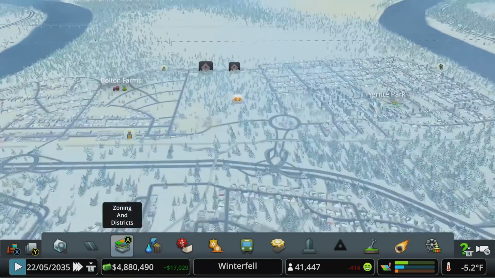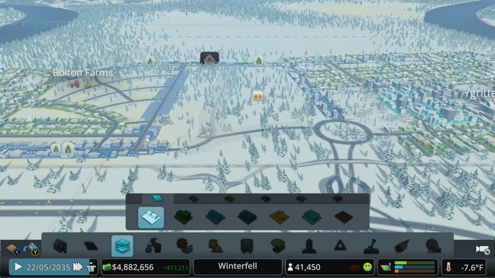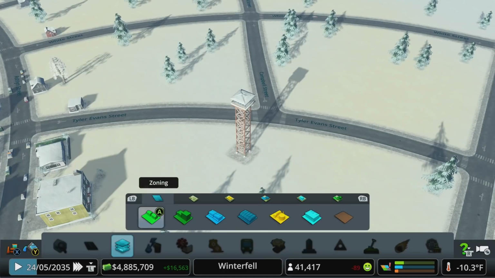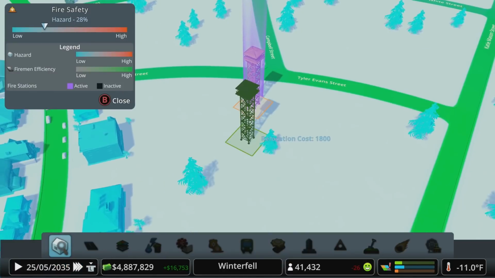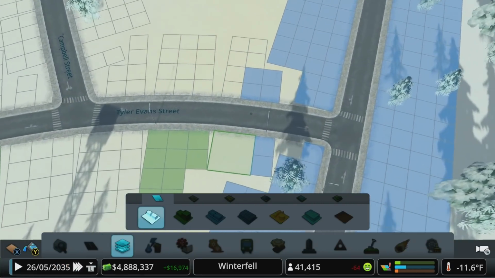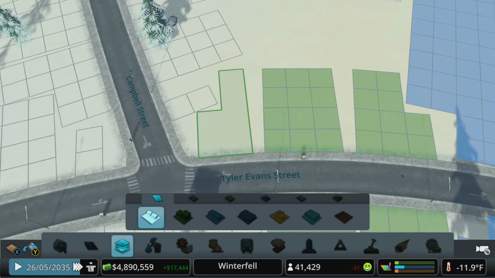So let's come back in here and do some zoning. And let's move this just a bit so that it is not affecting things. While I paint some zoning in here, let's talk some current events.